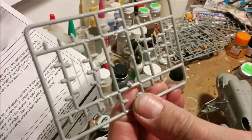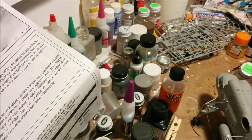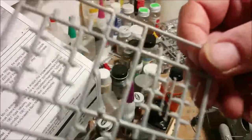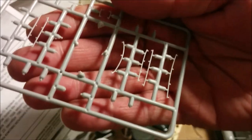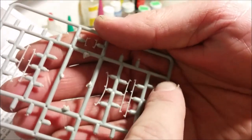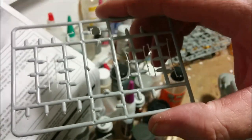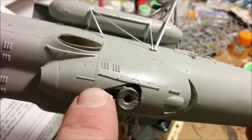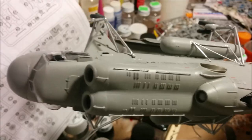You're looking at the sprue with all the various grab handles. I'm in the middle of putting these on - I thought I was going to have this done and posted yesterday, but all these little handrails are definitely slowing me down. Wherever you separate them from the sprue you've got to clean that up, which is a major challenge. I've been doing a little bit a day and just taking it easy. They're a pain to put on, that's for sure.